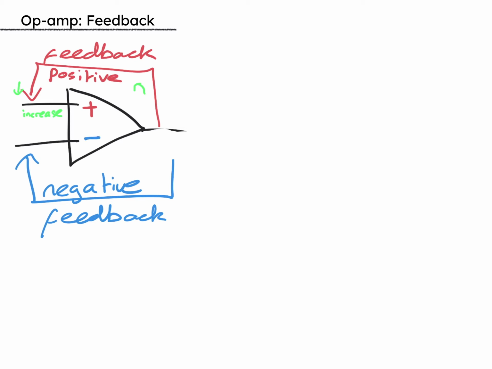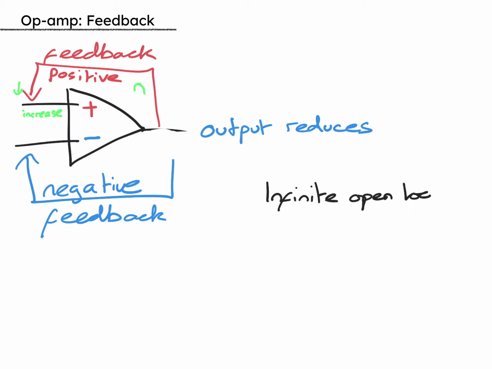In negative feedback, some of the output is fed back to the inverting terminal, reducing the output. There is one very clear reason why this is good. An ideal op-amp has infinite open loop gain, but by using negative feedback, we can reduce the actual gain to a more useful amount. Maybe we want to multiply the input by 2. Well, now we can. So it's used for performing maths, filtering in circuits for active controllers, and the sorts of things we're going to want to make as electronic engineers.